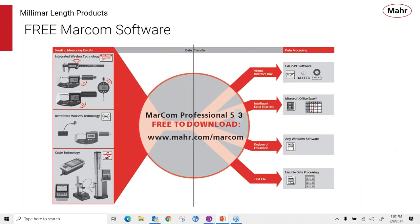And just to remind you that MarCom is a free software package offered by Mahr, where you can connect wireless products, add-on wireless modules, or cabled products through MarCom and store the data into Excel sheets, any Windows-based software, third-party data collection packages, or you can put them in a QDOS SPC software system and transfer that information into existing customers' packages.